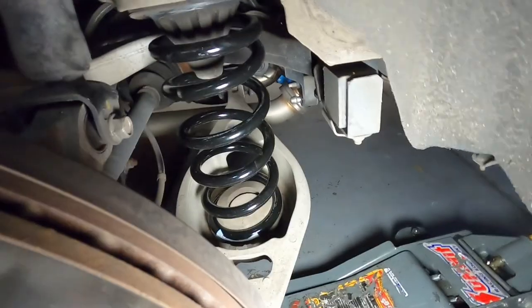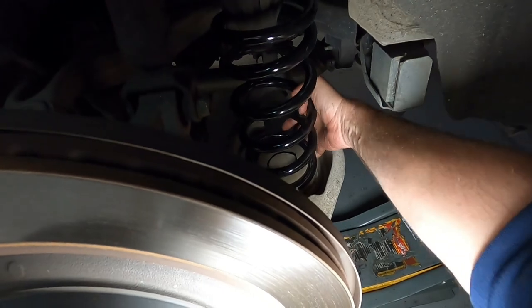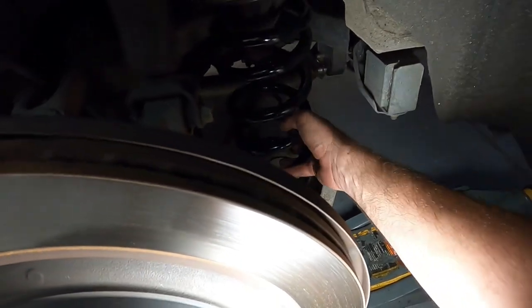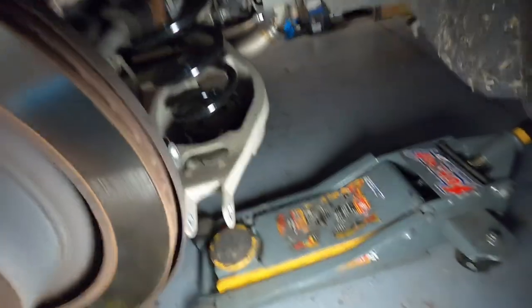Let's get the camera so we can have a look. So make sure all that step is sitting into the back section there of the bottom mount, and then just lift it up, and then we'll get the jack on it, and we'll just jack it up slowly.